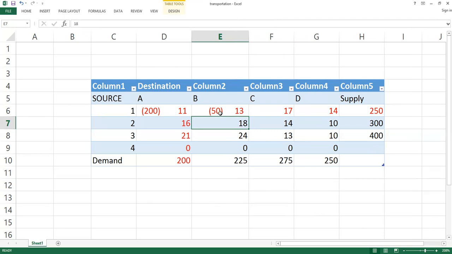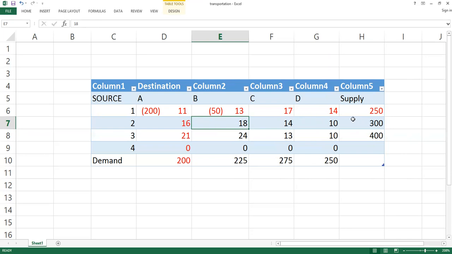So if you take away 50 from 225, that is 175. Now this means that number 18 requires 175 because 50 has already been supplied. The demand here is 225, but we already have 50. If you take away 50 from 225, you get 175.